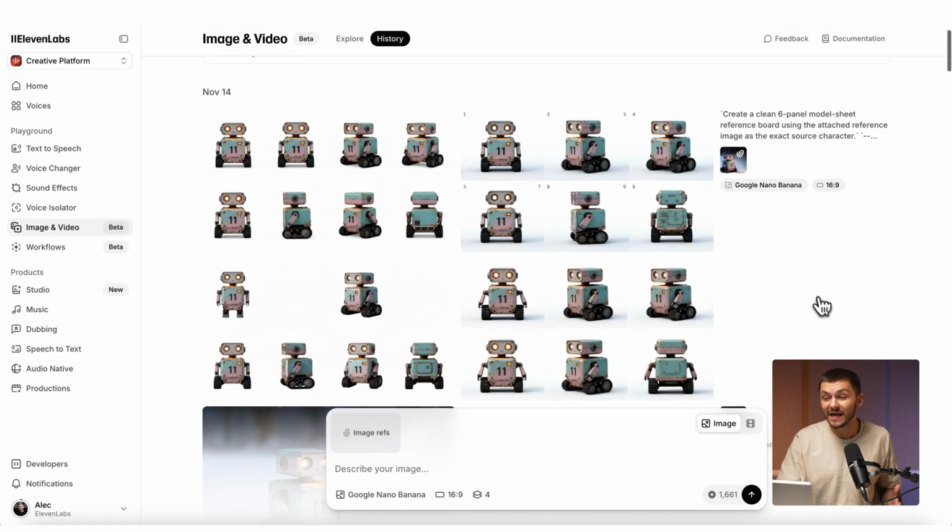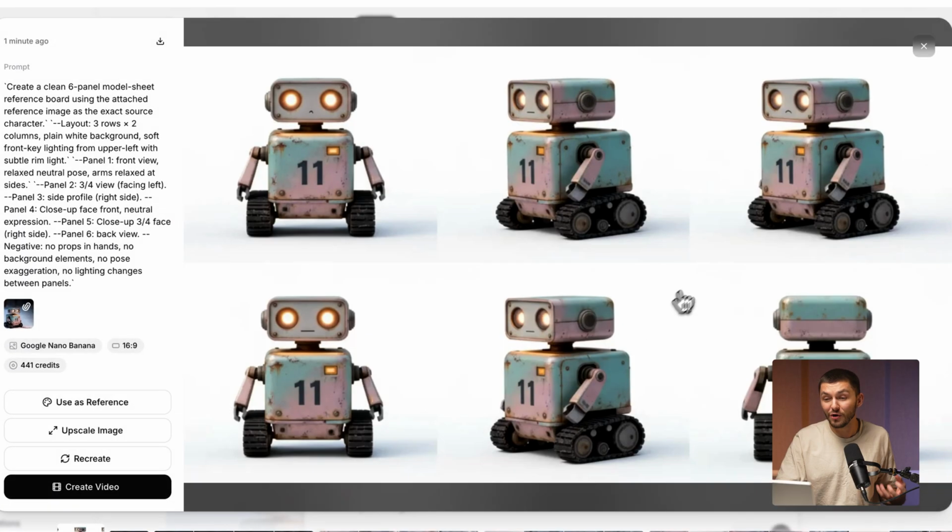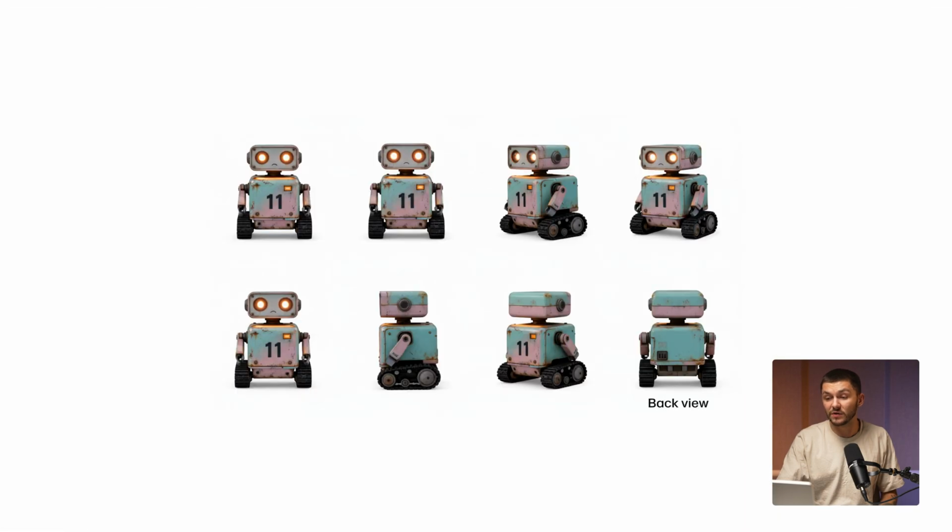And so here, as you can see, Nano Banana has generated a clean looking reference board of our character from multiple different angles. And this is actually super useful. You could even take this a step further. We could download this, and then input a quick title for each of the images. So when we upload this, underneath this one we could put back view, 45-degree angle view, front facing view. And then when we use this image as a reference in our future scenes, if we reference the exact title of a tile, it will allow us to reference a specific part of this reference board and basically make it super easy and fast to get consistent looking results of our character.